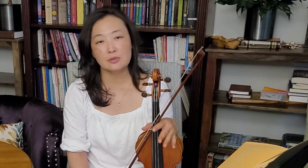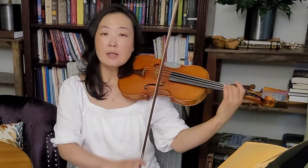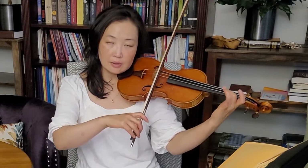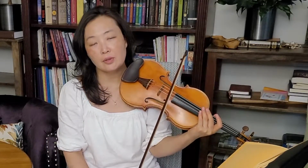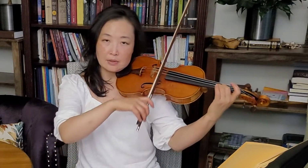Generally we want to just work on the finger action a little bit. So this is the first thing I usually do with my student when we need to work on the finger action of a trill. You can take any finger you like as a warm up or as a starter. And what we'll do is we'll just practice the trill in rhythm. Usually it's easier to do the lower note longer, and then the upper note quicker. Now, if you have a hard time reaching a whole step, you could practice the half step. So start on C sharp.